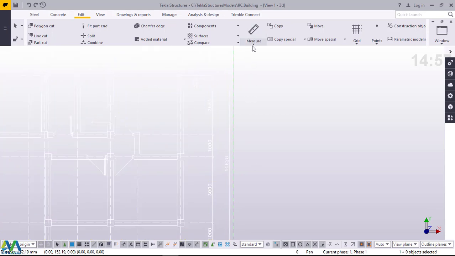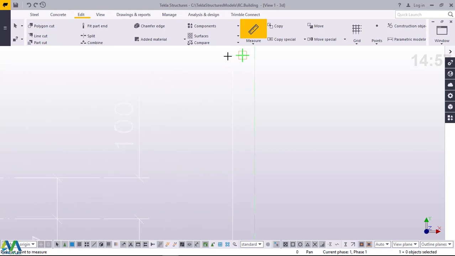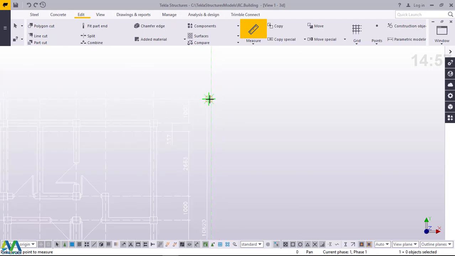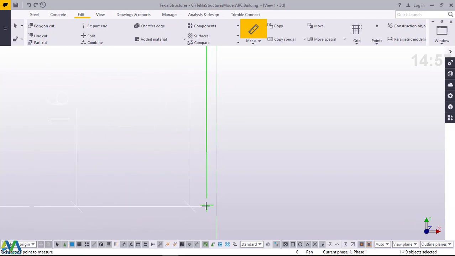Now I'll come to measure here, click measure, then I'll zoom towards this end, and I'll snap right here, then come all the way to this end, just to confirm our dimension, whether it is 10.62. I'll snap right there, and we'll actually see it's close.